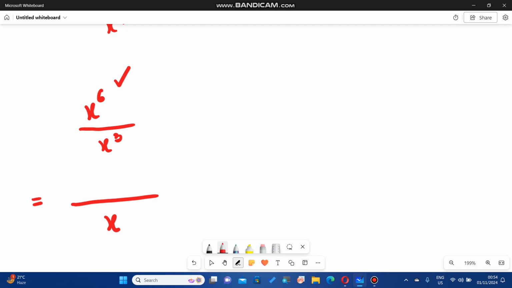In the next question, let's say we have x to the power 6 divided by x to the power 3. What are we going to split? X to the power 3 or 6. The greater one, that is x to the power 6. We have x to the power 3 in the denominator. We are going to split it. We can write x to the power 3. Out of 6, we already wrote 3. What are we left with? We are left with x to the power 3. Can write x to the power 3. Now we can cancel. What are we left with? We are left with only x cubed.